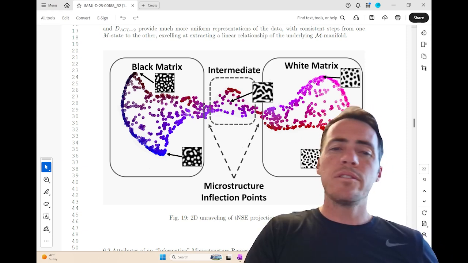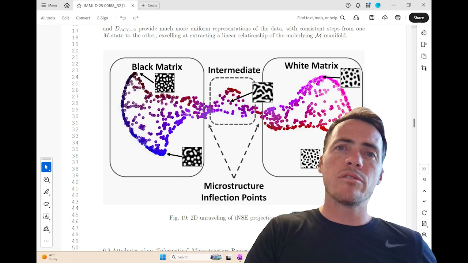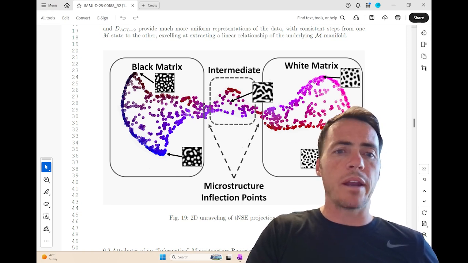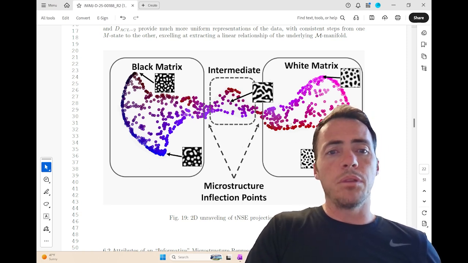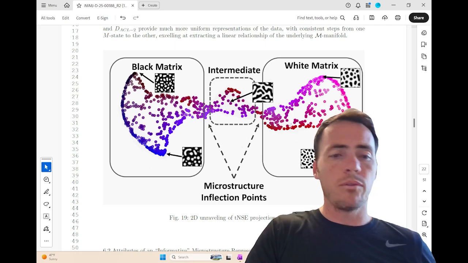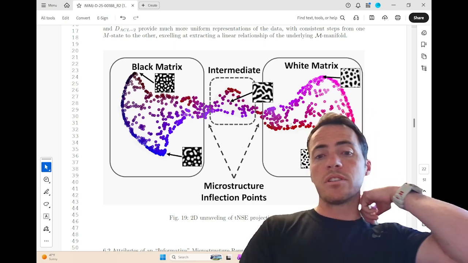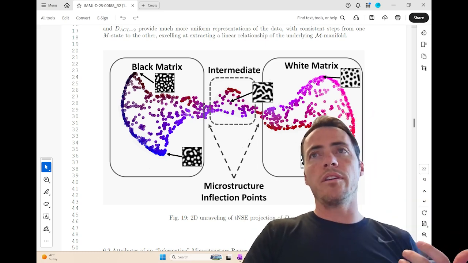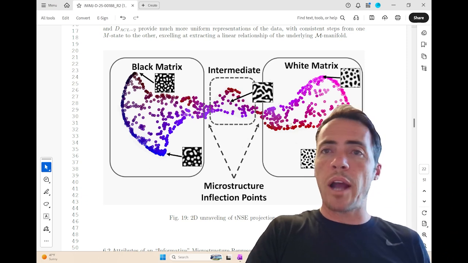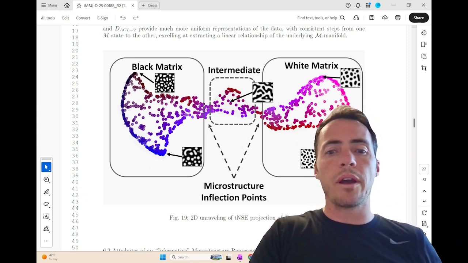So overall, I think that this is a pretty thoughtful paper and a nice contribution to microstructure informatics. We now see a way to blend representations, topology, manifold learning, and different descriptor design into a single framework that is mathematically grounded and feels practically useful in that it relates to real microstructures.